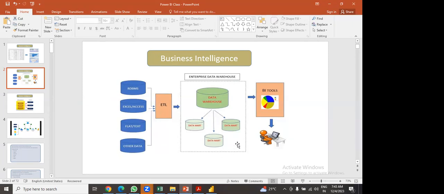if let's say the project is very small, then you might find that there is no existence of this layer at all. What happens there is flat files might be coming in directly into Power BI. And when such a scenario occurs, you should also be able to do the ETL in Power BI itself.